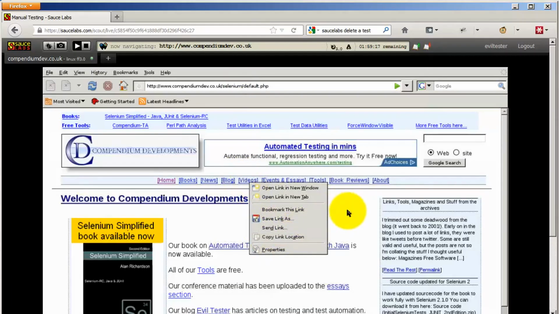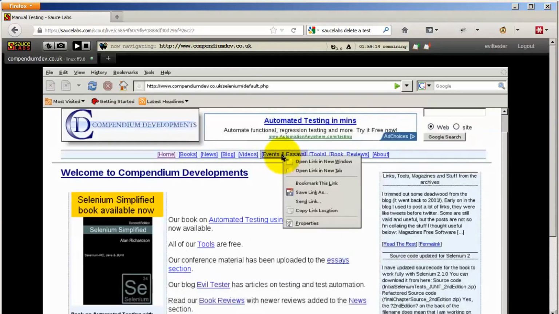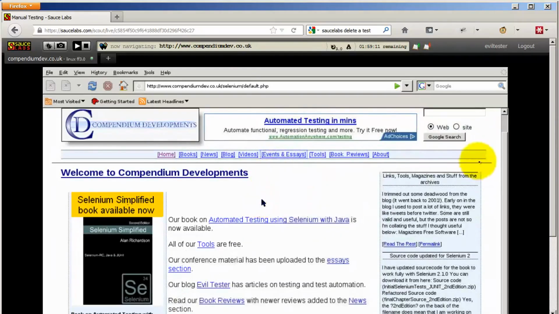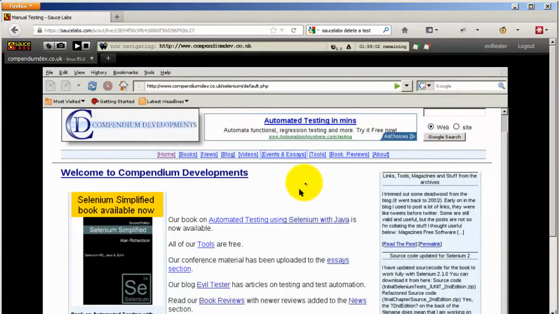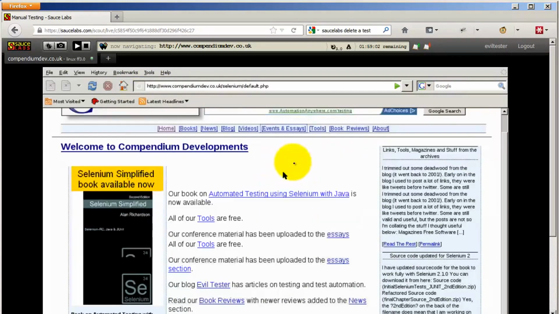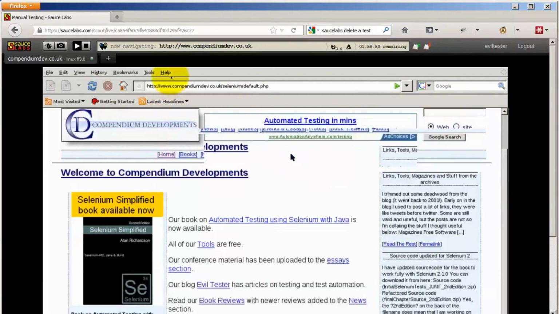Okay, clearly not here. Where's my Firebug that is supposed to be in here? It really doesn't look like Firebug has been installed with this browser. Maybe this is too early for Firebug. I don't know. But if you're doing manual testing, if you're doing automated testing and you're doing it across the browser, you have the ability to connect into Saucelabs and use the different browsers that are on here.